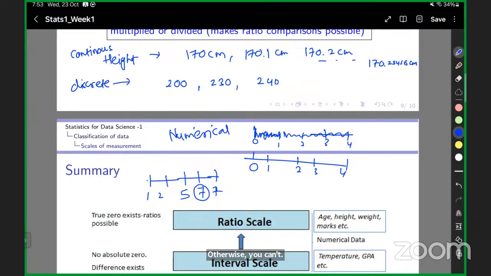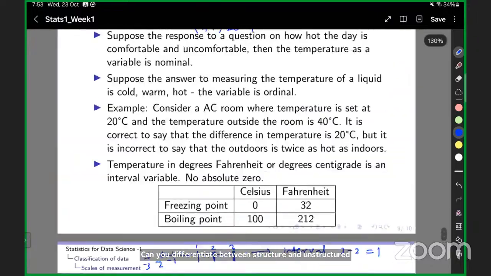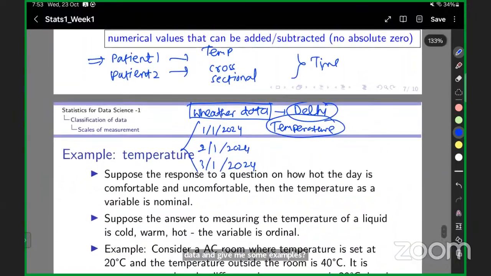Excuse me, sir, I have one more doubt. Can you differentiate between structured and unstructured data and give some examples? So structured data is in tabular form, right? So rows and columns are there. That's what makes it structured. So you know what is going to come under one column. If you write a column called gender, then under the gender column, you know what is about to appear. From the column name itself, you will know, and you kind of have the guess of what is going to be there. Age, if you write age, then you know what kind of data is going to be there, right? So this is structured data.